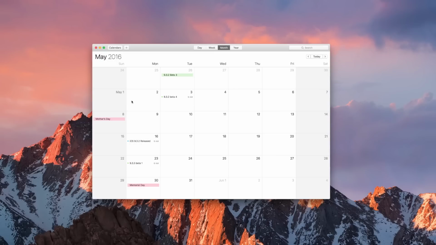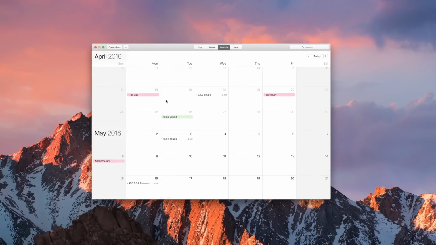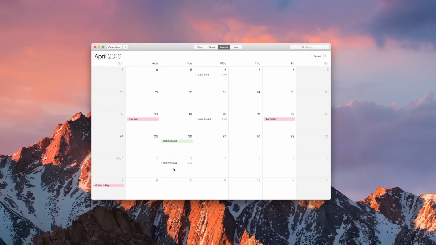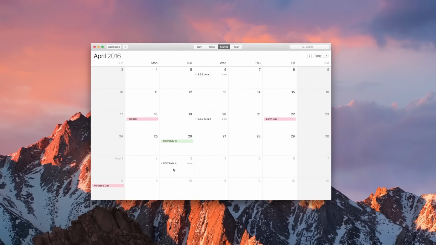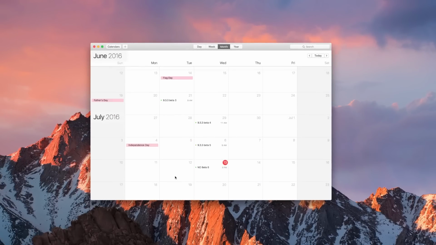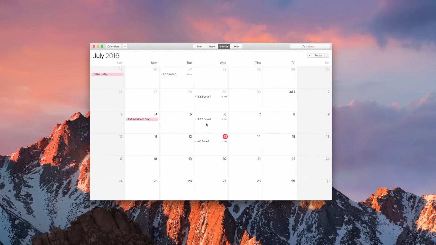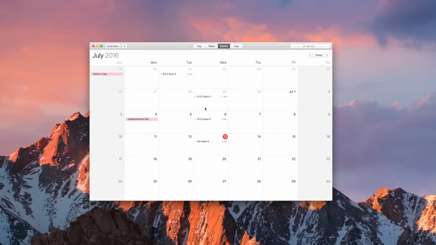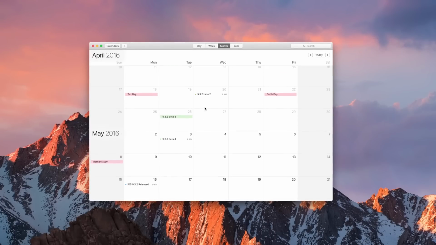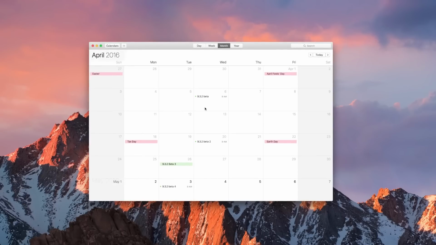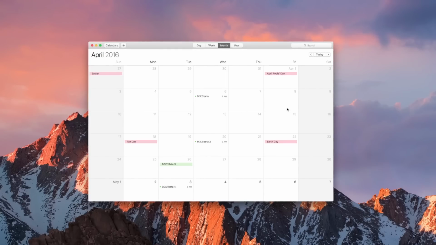So Beta 4 being the last iOS 9.3.2 beta, falling on Tuesday, May 3rd. And then we back that up to Beta 3. And again, those two are back-to-back, and same thing goes for Beta 2. Granted, it is off 1 day, just like what we have with the last 3 betas for iOS 9.3.3. Again, we have the exact same day of the week being Wednesday for Beta 5 and Beta 4, but when we look at Beta 3, that's 1 day off. However, they're still all back-to-back for the past 3 releases. We have that exact same thing for iOS 9.3.2, and the first beta for 9.3.2 had a week spacing it and its successor. So that's exactly the same pattern that we have for iOS 9.3.3, guys.